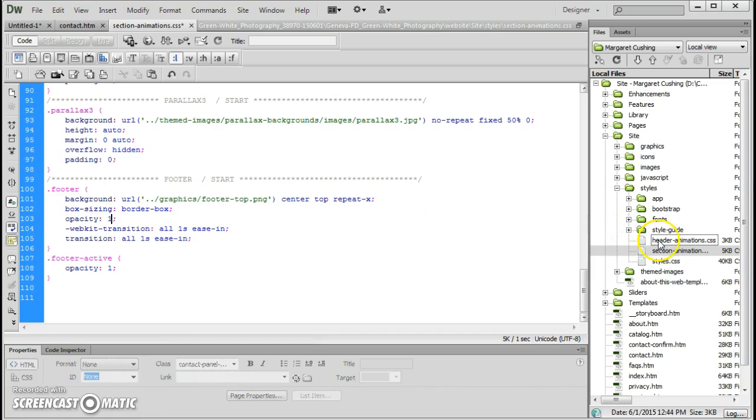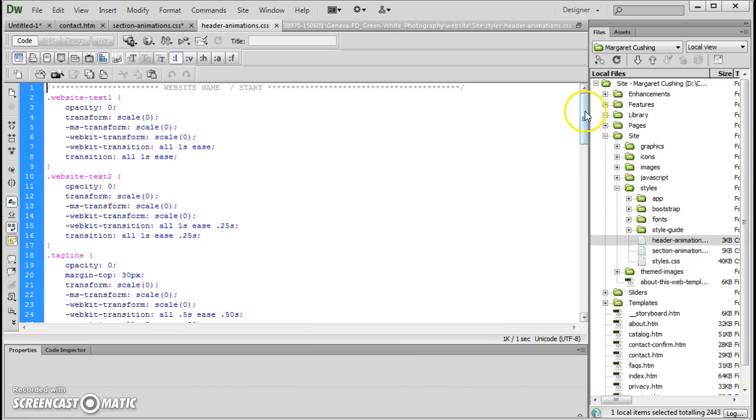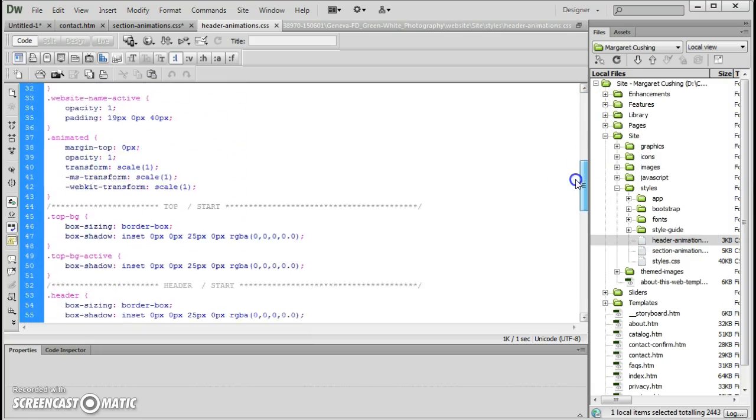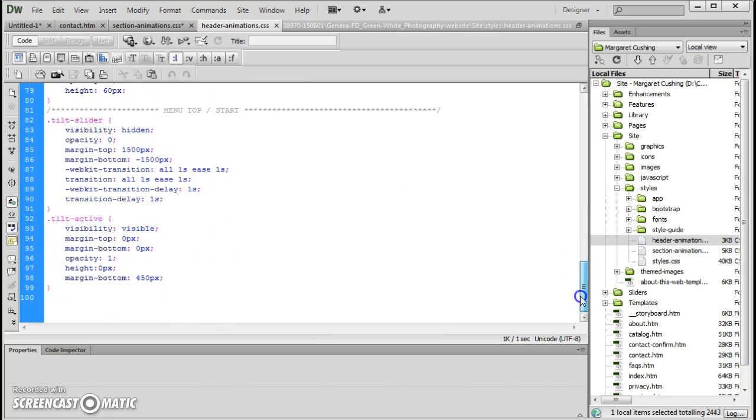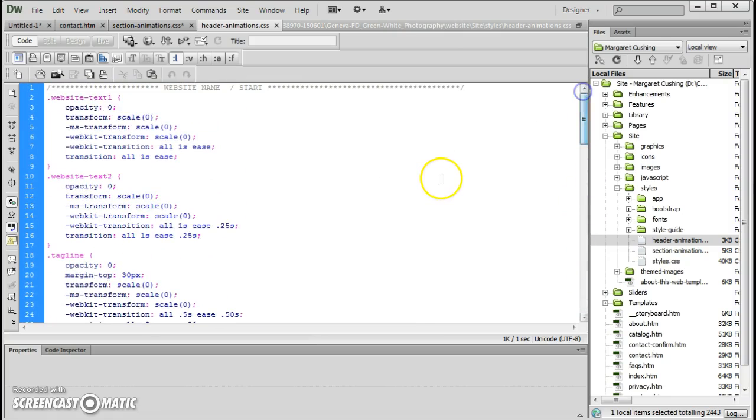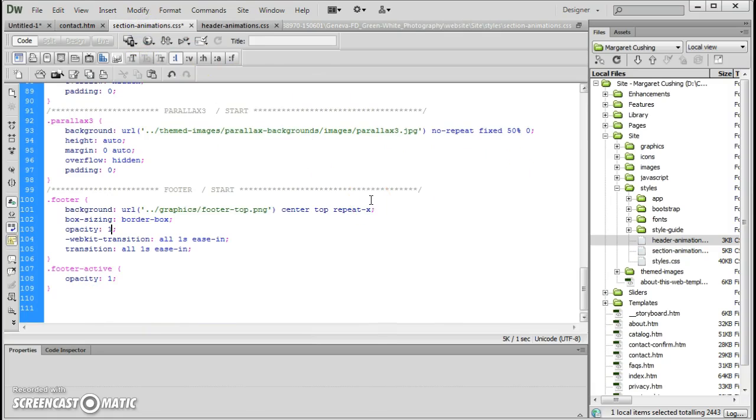Right, now where the index page is a little bit different is we have this header animations for the index page, right? And we've modified some of the different styles in here, but I don't think we've modified the footer. No, we haven't. Just the logo and whatnot. So if you're seeing something a little bit different on one page than the other, it's just the amount of time or the length of the page.